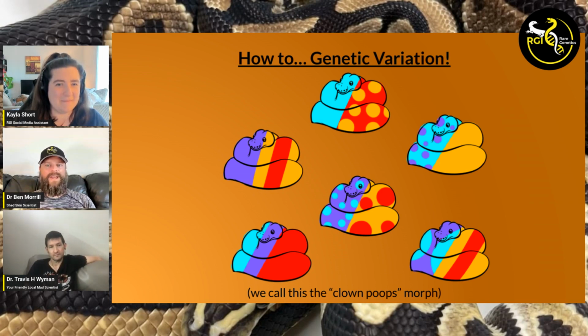Yes. And one other quick concept I'll throw in there, one that I talked with Garrett about a little bit. He definitely understood, but I think a lot of people don't recognize, and this has been pointed out in dogs and other species as well: when you first do a cross, like a super dwarf to a mainland, you get a whole bunch of animals that look similar, because you're essentially making it heterozygous across everything. So you'll get an F1 that's pretty uniform. That first group will all be similar to each other.